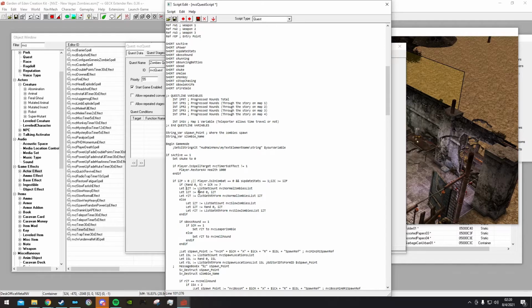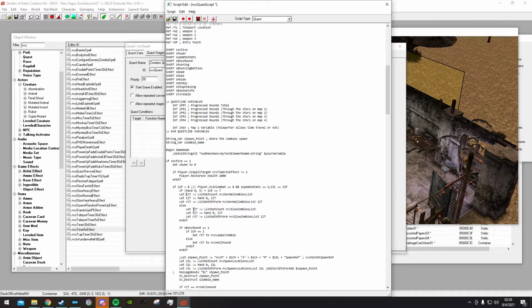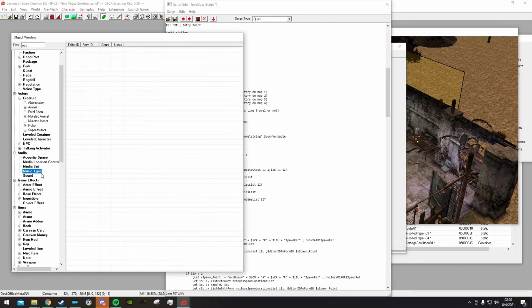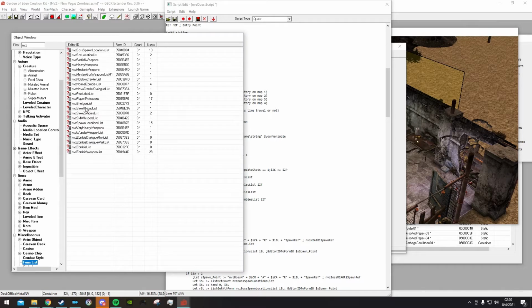Slow zombies and whatnot. So what this is doing is it's pulling zombie types from a list, because that's how you get the variety in the zombies, through a list. So we use something known as a form list. Some people prefer arrays. Arrays are definitely very useful, but I'm not too sure about how to use arrays, and I think that this works fair enough for what I'm going for.